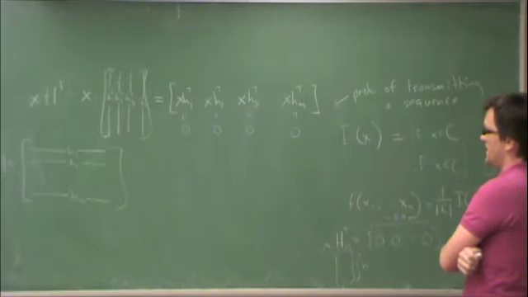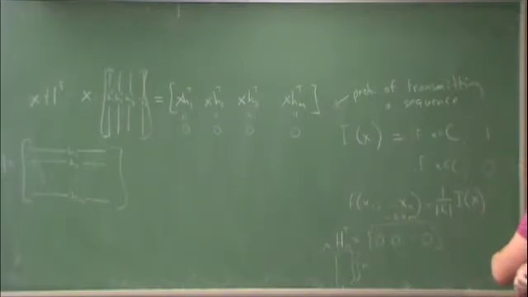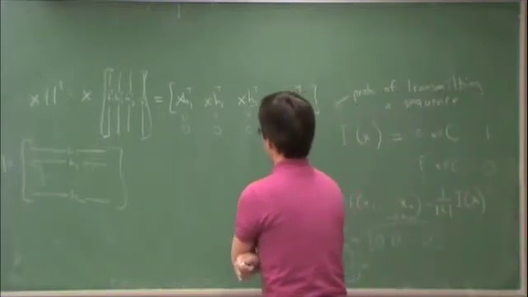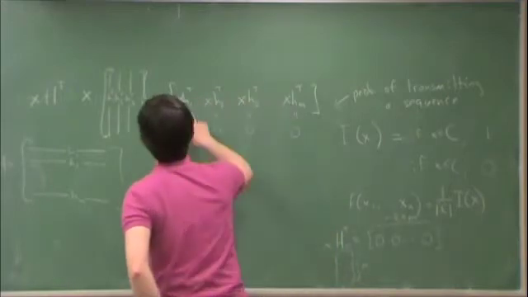In other words, if any one of those is non-0 mod 2, if any one or more is non-0 mod 2, then this cannot be a code word. So what I'm going to do is I'm going to set this up in terms of the indicator functions for each of these rows.